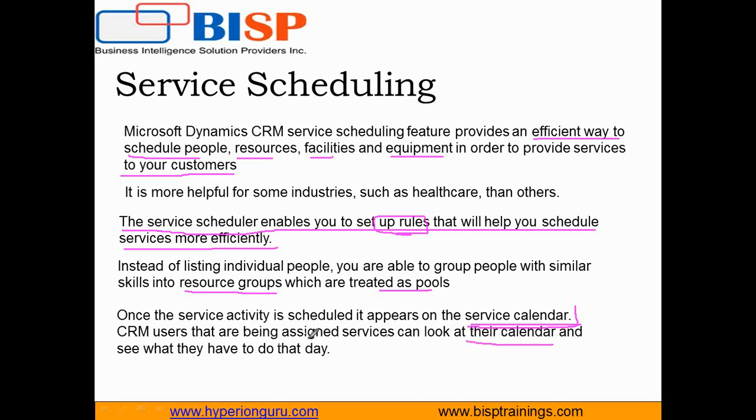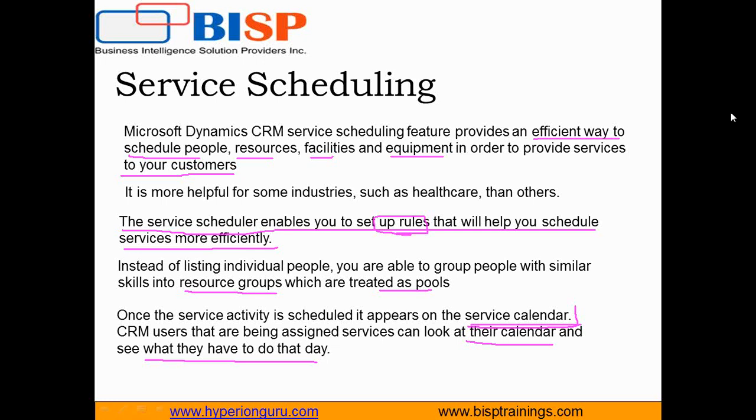While looking at the calendar, they can assign the services if they require them on a specific date or time. So with the help of the service calendar, we can look for the equipment, facilities, or resources. If they are available on that particular day, we can assign those resources, facilities, or equipment to the users. So that is about service scheduling.